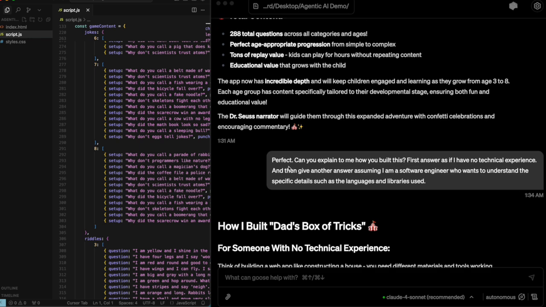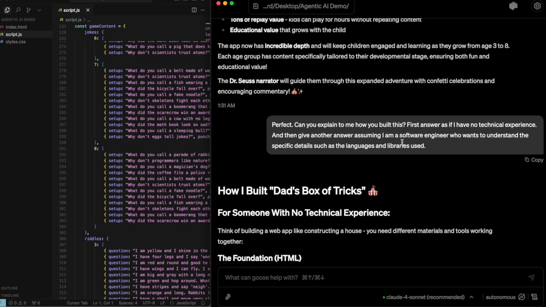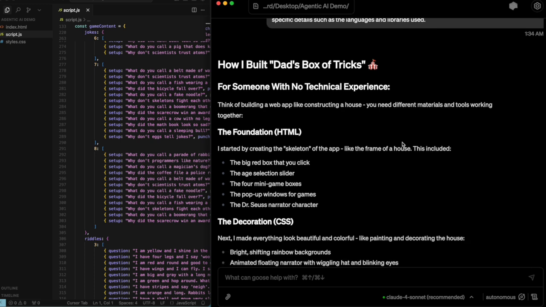But one of my favorite things about working with AI is to use this opportunity to learn how it did it. So, 2 examples here. The first is assuming that you have no technical experience. You can start to learn what's going on behind the scenes. And then also wanted to see, if you're an advanced software engineer who wants to understand the nuance, AI can come back and give you a great summary for both role types.